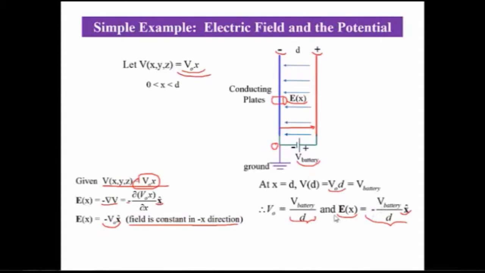The net result, if you have a constant potential, constant D, and the plates are large enough, you will get a potential that depends on the position linearly between one plate and the other. If you take the gradient, you get the E field that you want, which is namely a constant field given by minus V battery over D.